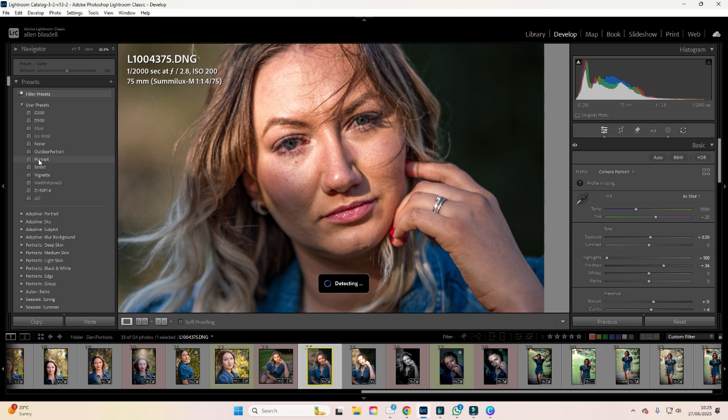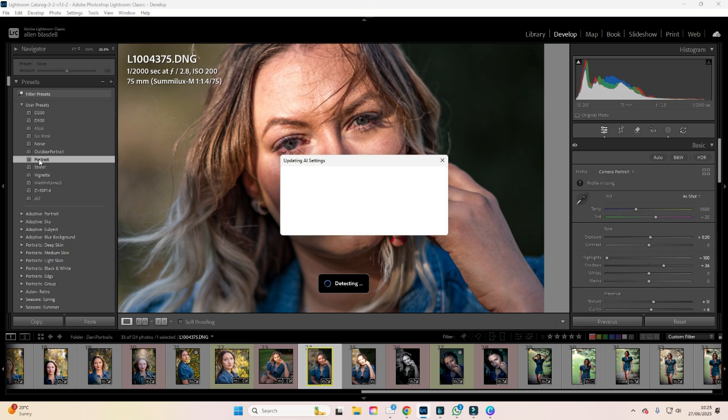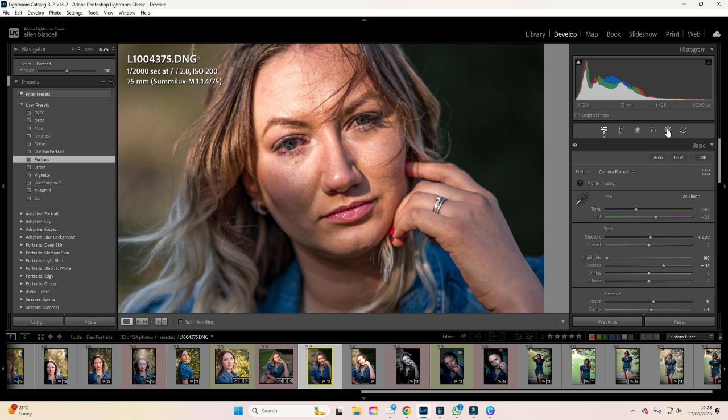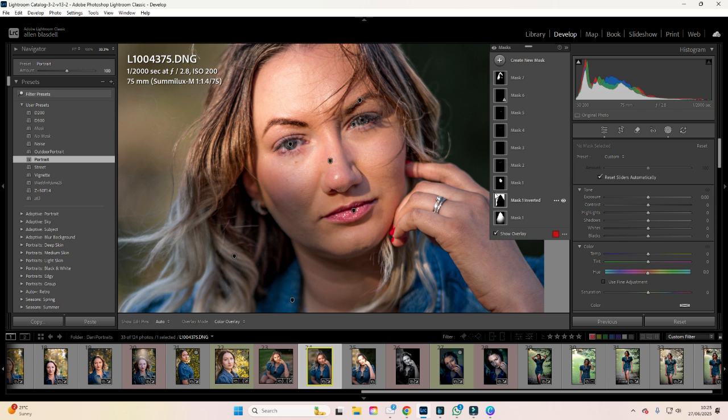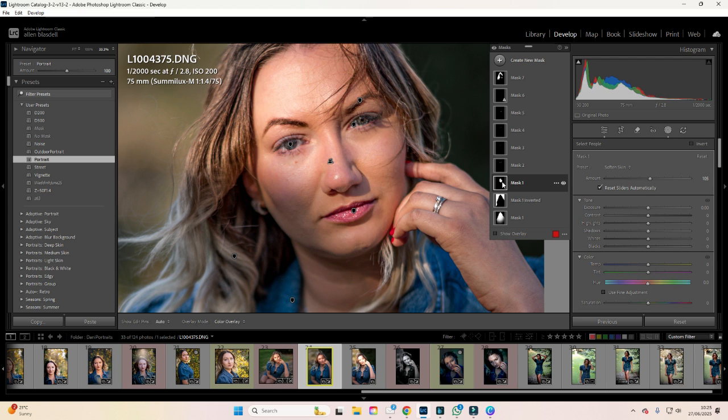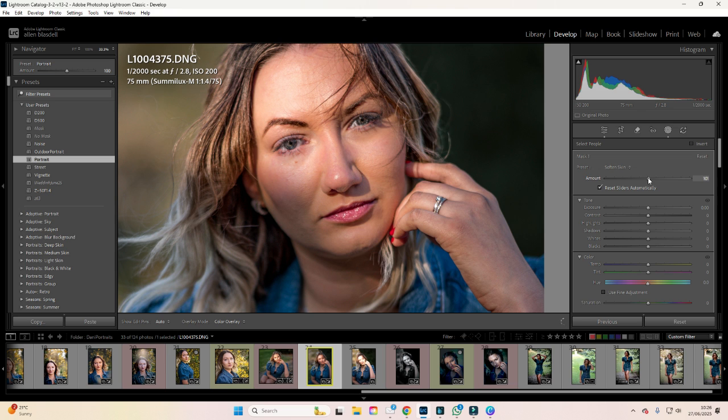I've got something called Portrait. And if I click on that, this will do it automatically. But what it's doing, it's gone back to the masking tool here, and it has this time selected people. And within people, it's now selected various masks that can apply to this person. And the masks it applies are, we'll run through them. So it applies a softened skin to her skin. So her skin now looks, if I take the mask off completely, if I drop the slider down, it would remove the effect completely.